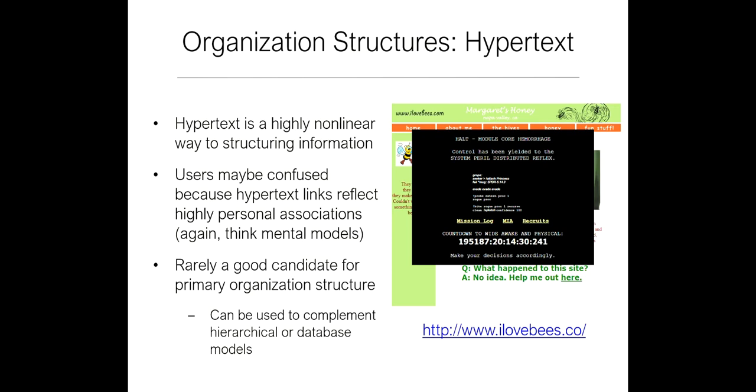Now, having said that, this is rarely a good candidate for a primary organization structure, and really, I highlighted it just to show that it exists. I don't know of any rational information architect out there who's ever adopted this scheme, but again, you need to know that that sort of thing is available.